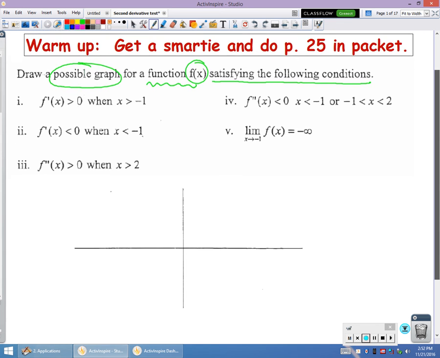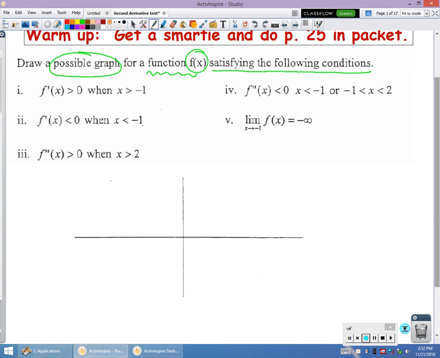When you are reading and investigating the various pieces of information, I would encourage you to look at the pieces of information by type of information. For example, in number 1, we see that the information that's being provided is given about the first derivative, and in number 2, the information that's being provided is given about the first derivative. So I would personally take that information and transfer the information onto a first derivative number line.